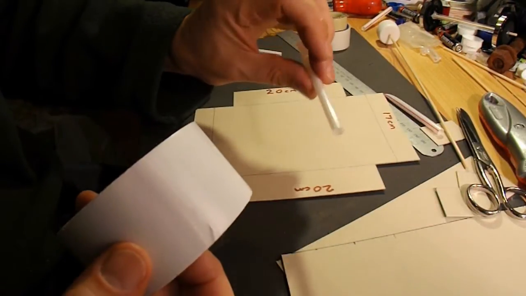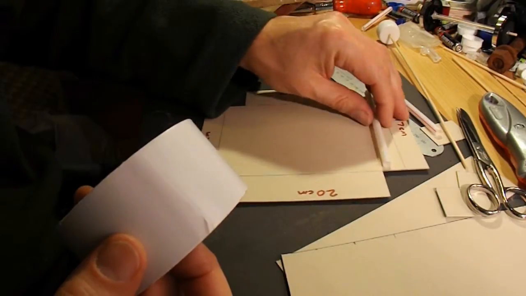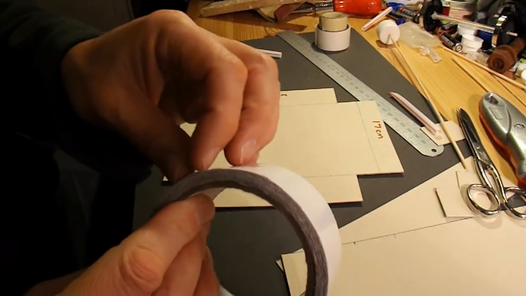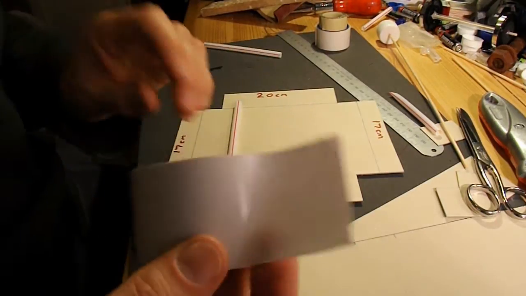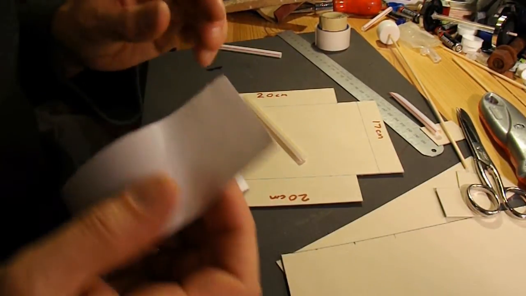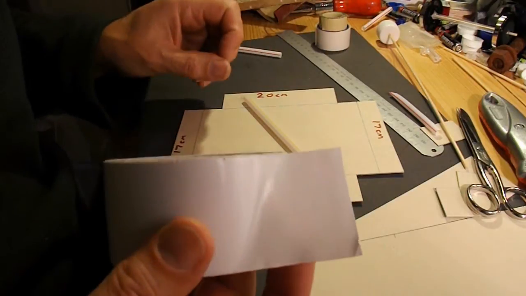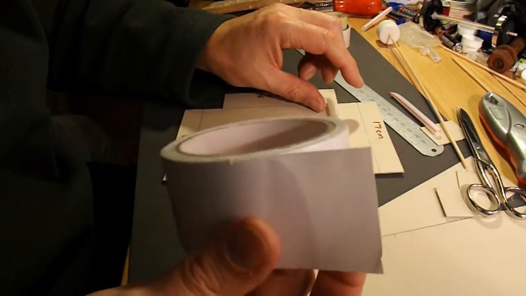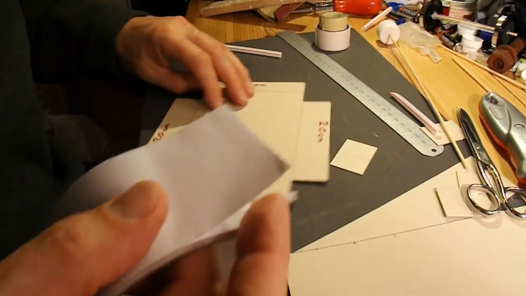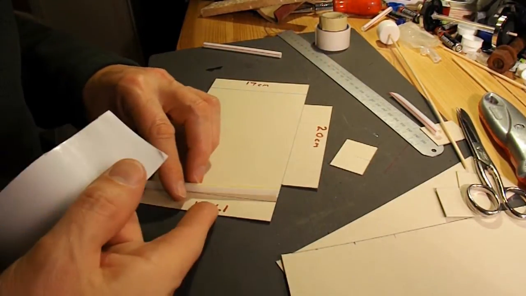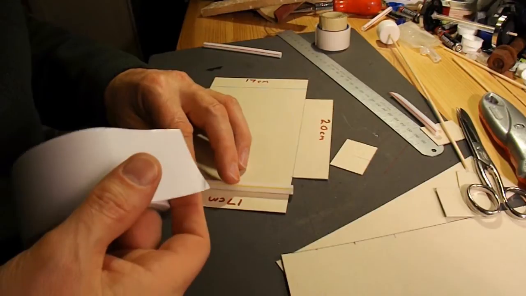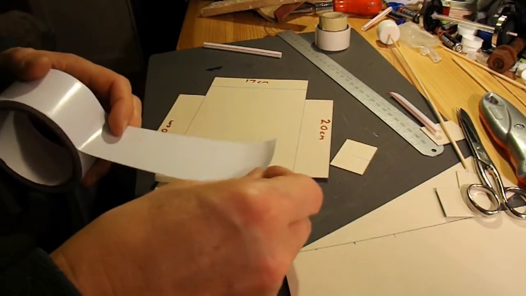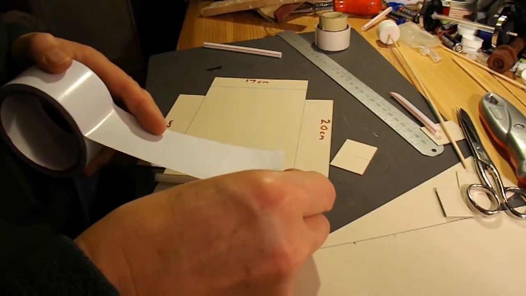Right, I'm going to tape my tubes, drinking straws in place. I'm going to use this very wide tape for no other reason than I happen to have some. You could use ordinary tape. I've just found this in my box, so I'm going to use it. It's a bit big actually, it's going to cover over my writing. It should be alright.